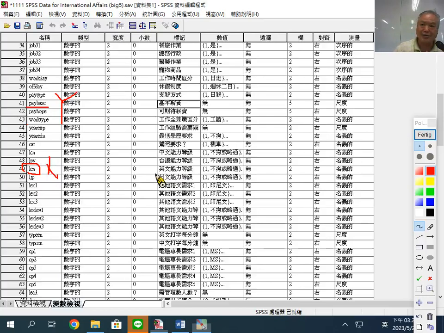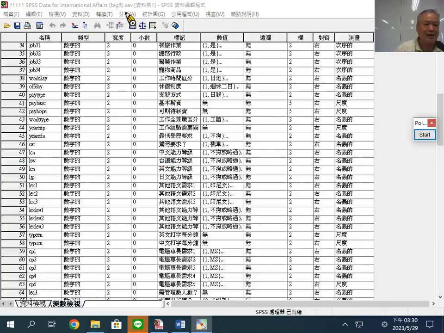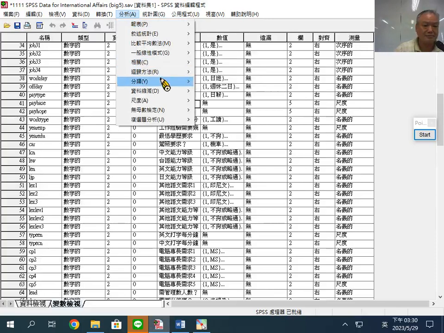I want to check whether English proficiency, the different levels of English proficiency, has a relationship with the so-called basic salary, the monthly salary you can get from the job market. So these two: pay base is Y, and LEN is the English proficiency level. Now I'm going to use this.